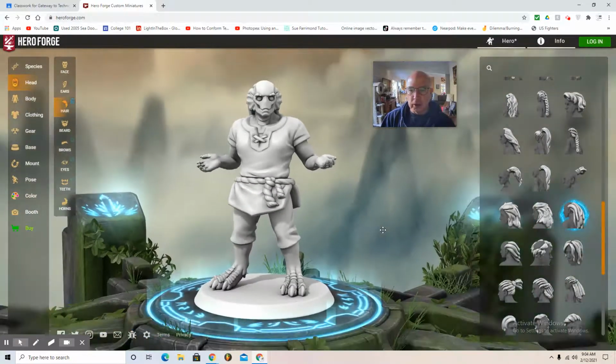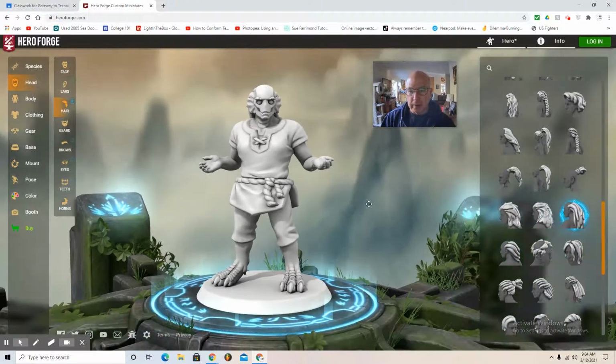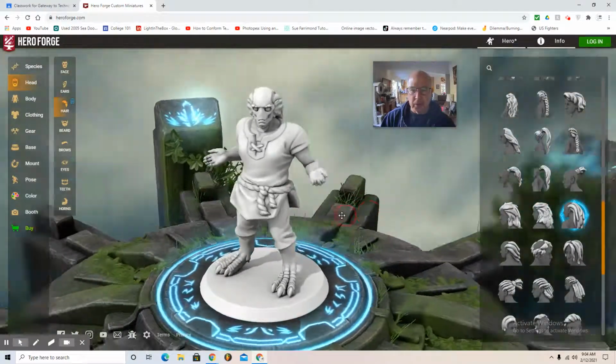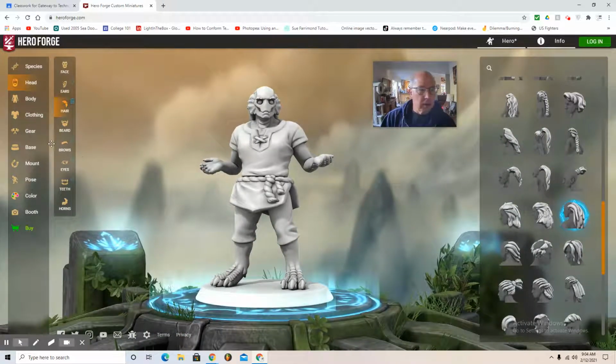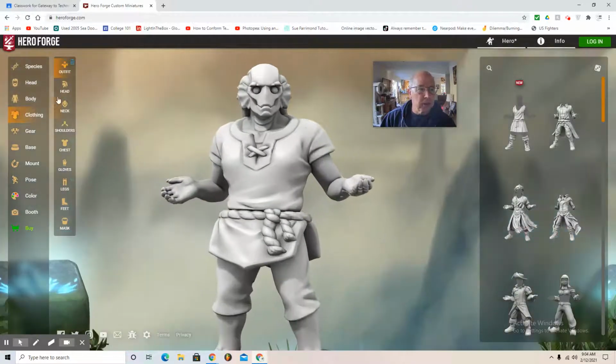And use the mouse wheel to roll in and out. I'm scrolling in with my mouse wheel, out with my mouse wheel. I'm pushing down on the left button to rotate and revolve. Okay. So now you can add different clothing. You can possibly remove clothing by using this trash can symbol up here.